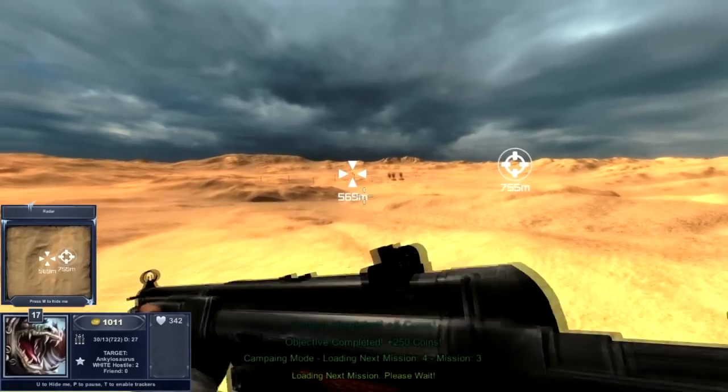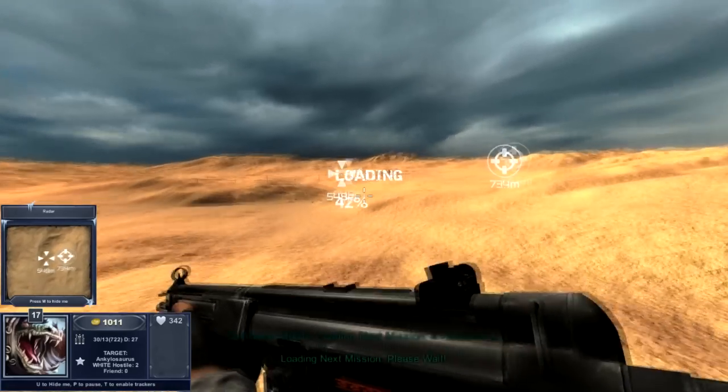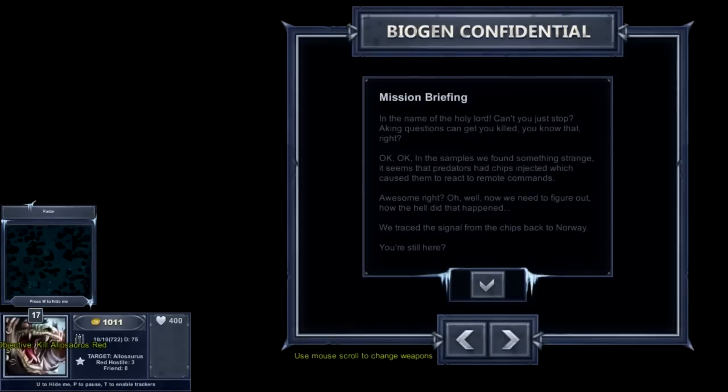What? No. It's loading next mission, and that doesn't make any sense. Oh, okay. So I want to say that the triggers are broken, and instead of it ending when you kill all 3, it still ends when you kill the first one, and doesn't understand that it's supposed to wait. And also, are we on mission 4-2 now, after mission 3-2? What the hell is going on here? Oh well, now we need to figure out how the hell did that happen.